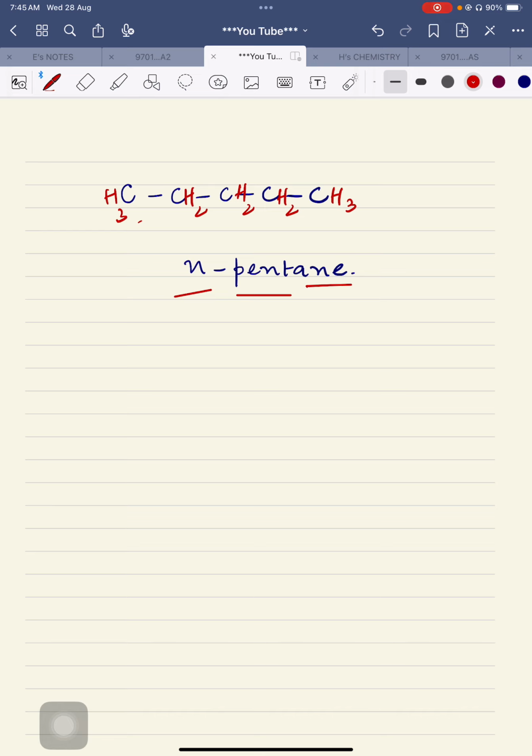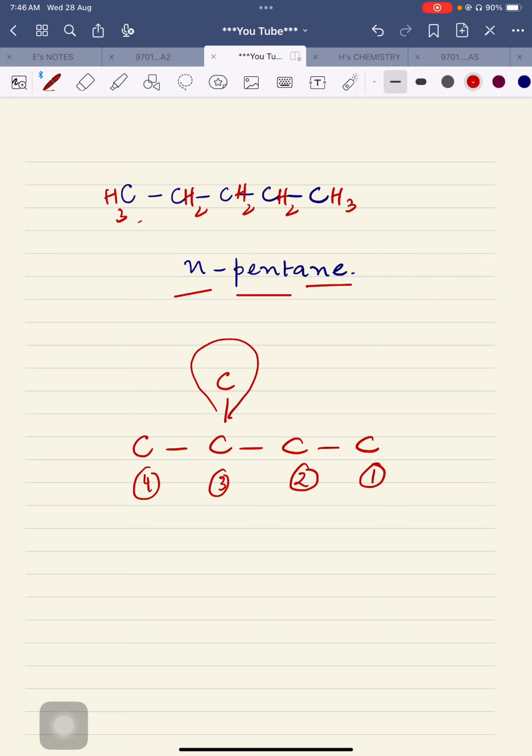Okay, what about this now? Look at here right now. I am just writing the four carbon atoms like this, whereas one carbon atom like this. Now what will be the name? I have just told you that you need to give the longest carbon atom chain. Select the longest carbon atom chain with the smallest number to the branch. Okay, if I start counting from this carbon, it is 1, it is 2, it is 3, and it is 4, and there is a branch at position number 3.